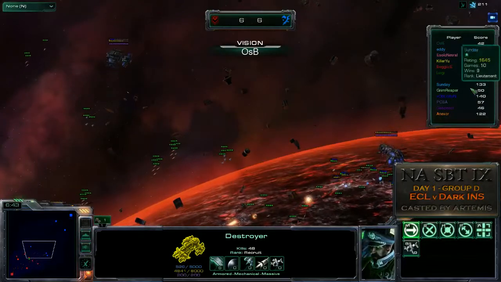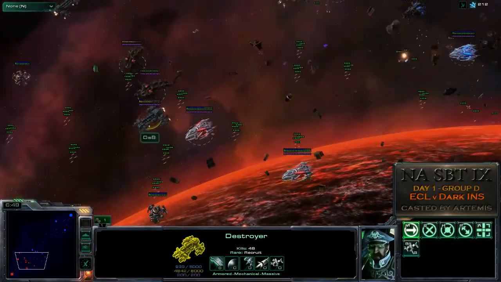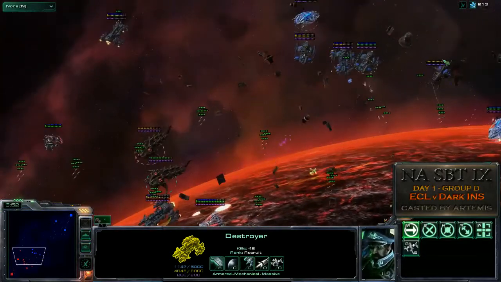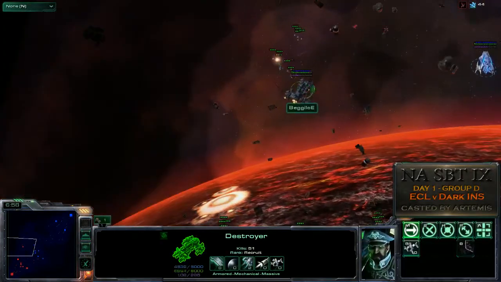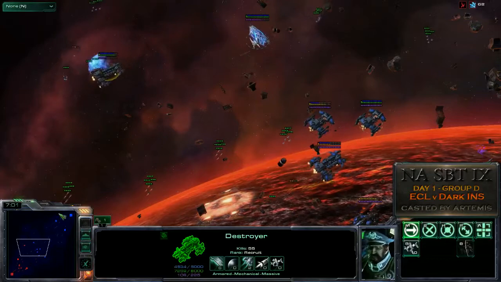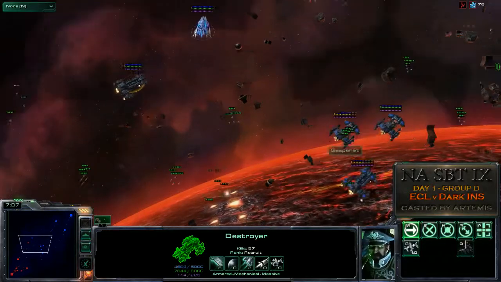And Sunday is not playing on a Sunday, but playing on a Saturday, also doing very well with the farm in the side lane. Well, it looks like Beggy Ice is pushing out to set a warp point, but Dark Insight is not falling for it. Yeah, pulling back, noticing that Beggy went back way too early.